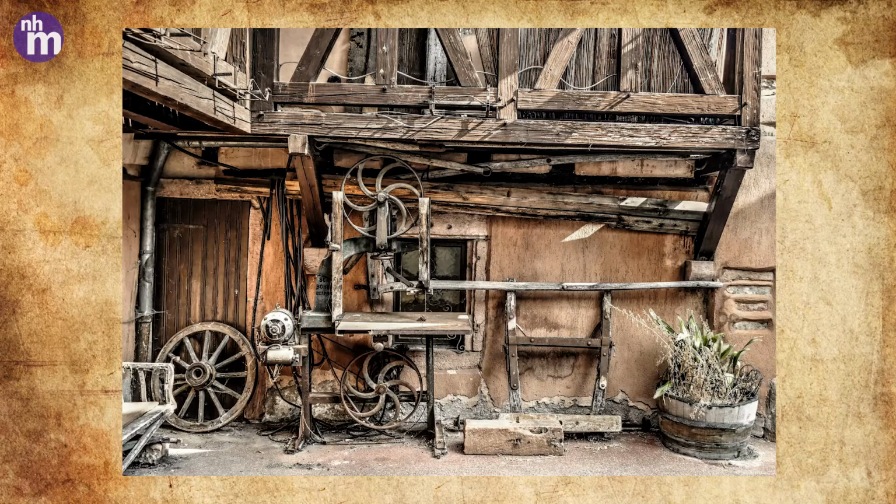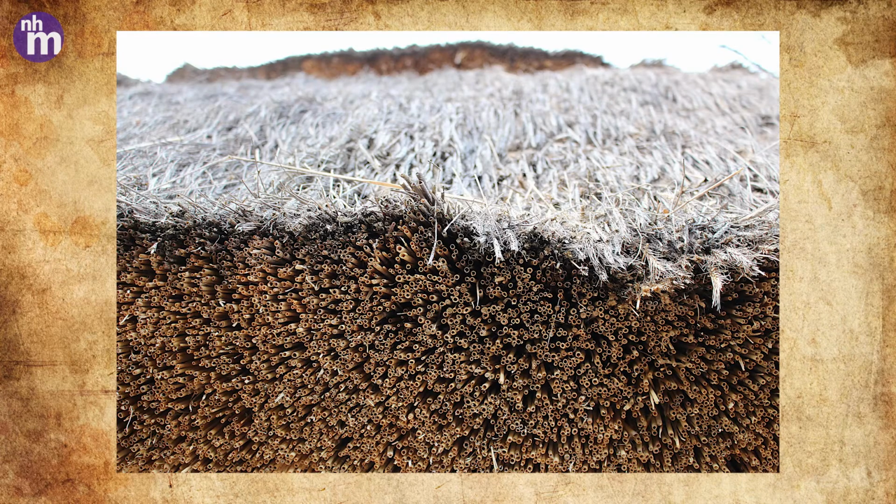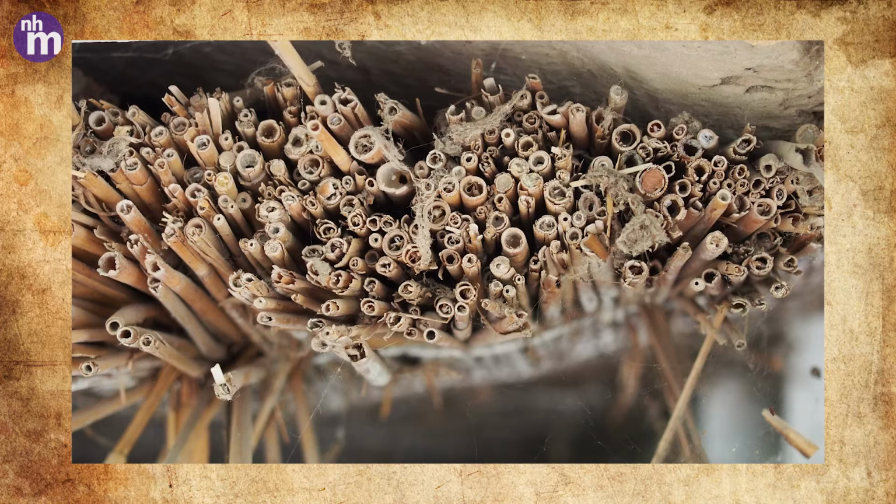It happened in September of 1666. It hadn't rained since March. That's a long time without any water. All the trees were crackled and dry. There was nothing growing at all. All the roofs of the houses were mainly thatched. And thatched roofs are made out of straw and they are very, very easy to catch fire.